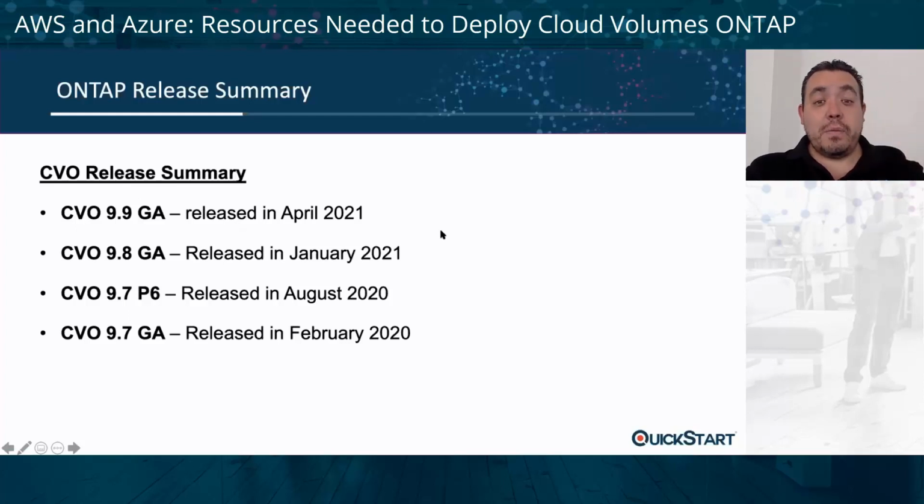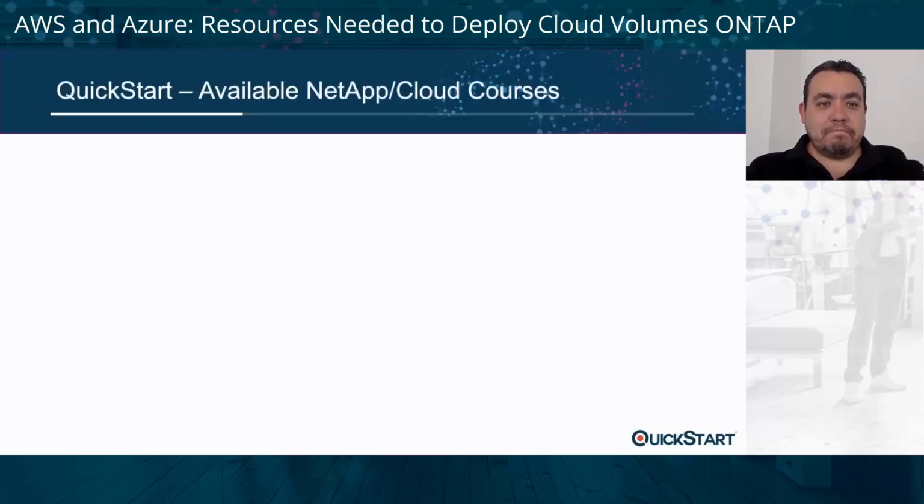And guys, we are going to create a webinar to show you the updates and the enhancements once we get ONTAP 9.9 for FAS and AFF. Right now, once again, CVO 9.9 is on GA, and ONTAP 9.9 is expected to be out in May this year. So let's say 2 weeks, maybe 3 weeks from now, okay?